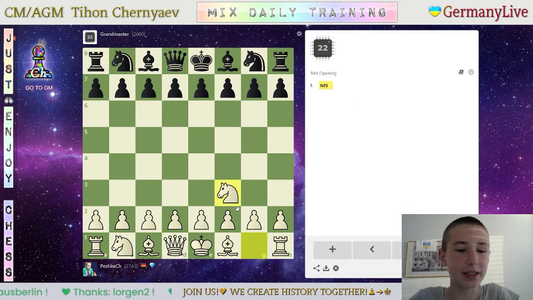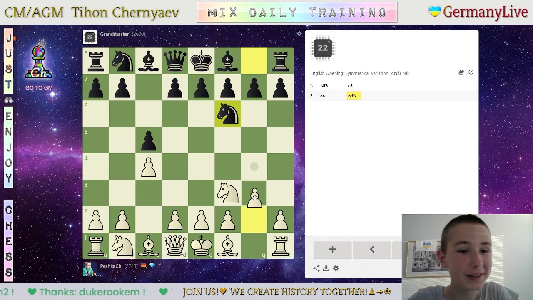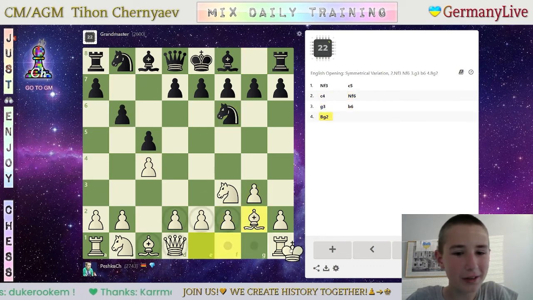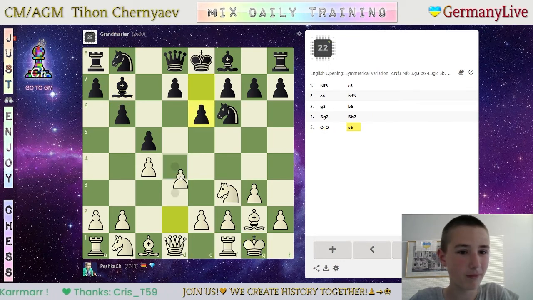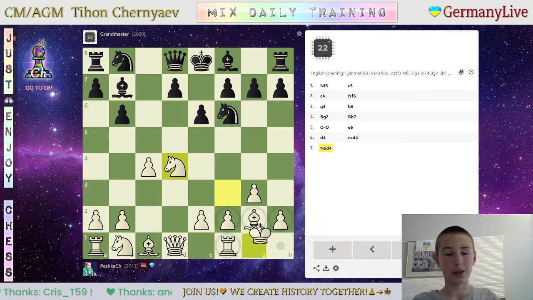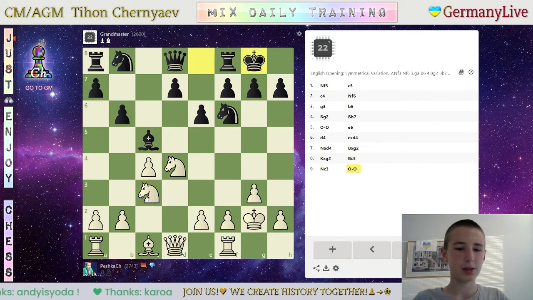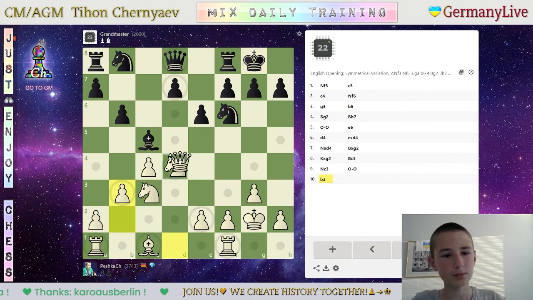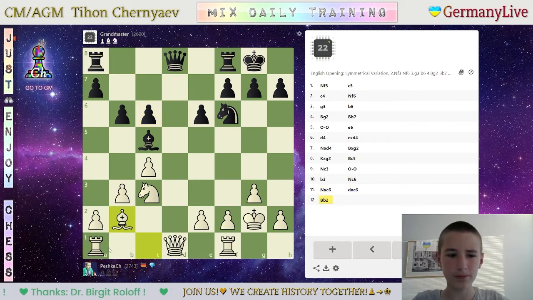Oh, playing with white! It finally happened! I'm playing with white! I thought it's unreal. Yeah, but usually I get black, so. It's very rare when I get white pieces. Against Komodo. Mr. Komodo.